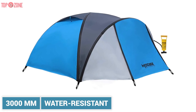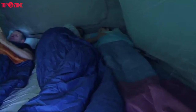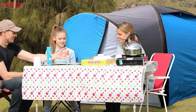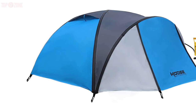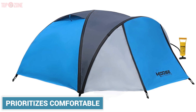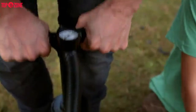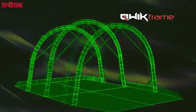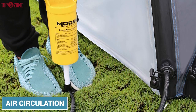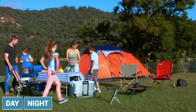It is 3000mm water resistant with a fantastic groundsheet. Mosso's tent delivers you with the interior space that you need to feel comfortable. This tent is designed with 4 people in mind, so it has a large capacity but also prioritizes comfortable living space. This tent is also designed for all weather conditions — whether it is hot, you will feel the benefits of the airflow technology, which makes cold air circulate inside your tent, keeping the interior cooler during the day and warmer during the night.